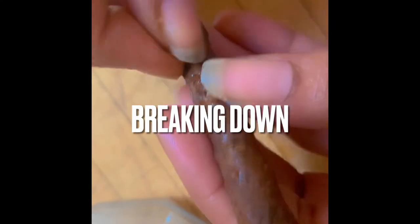All right, so what we're going to do is start off with this natural leaf right here and then we're going to take one now. Then we're going to examine it, just to make sure we got no holes in it. And then we're going to wait just a little bit — not too much, just a little bit. And then we're going to go ahead with this process right here. This is what you call breaking down, okay?